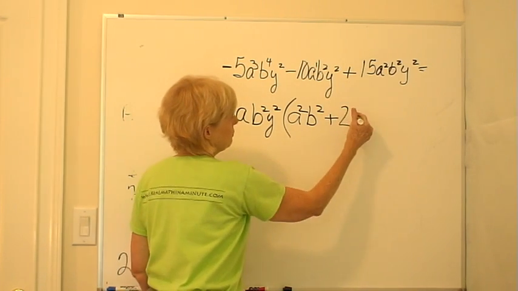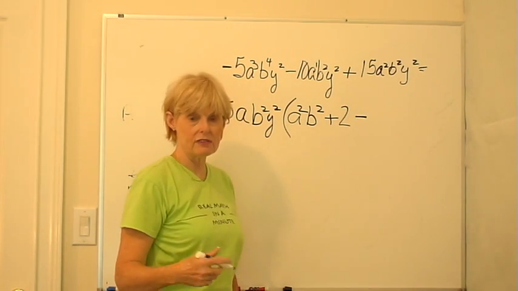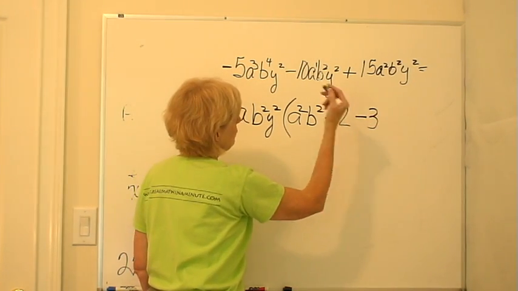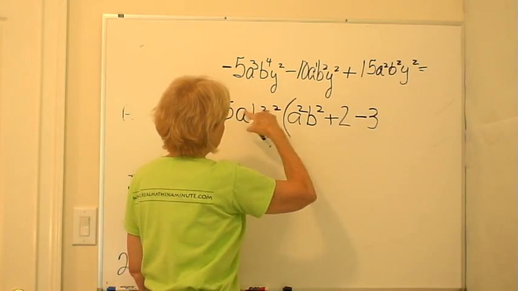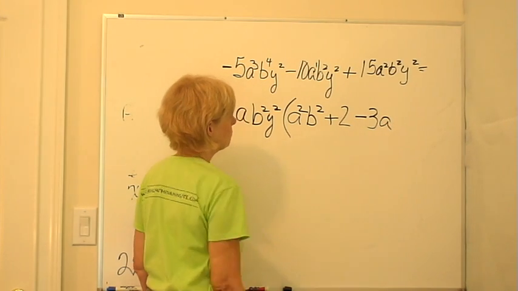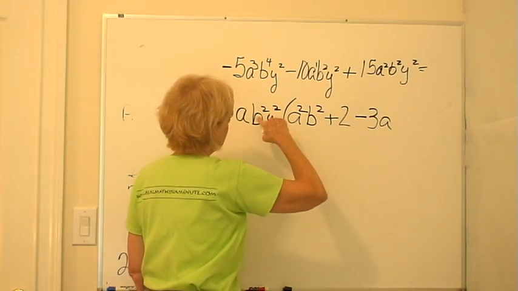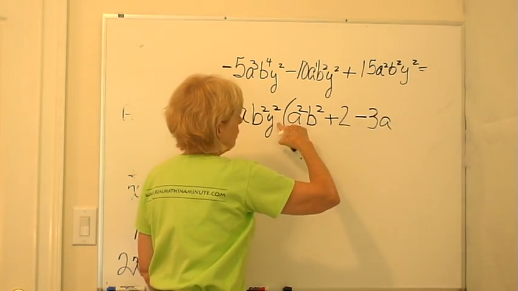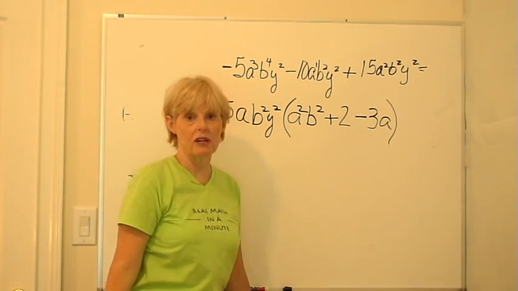Okay, now 5 goes into 15, 3. Negative goes into positive, negative. Divides into a negative times. So 5 into 15 goes -3. A squared, take 1 out, have 1 left. B, there are 2 of them. Take 2 of them out, none left to record. Y squared, took y squared out, none left in that position either.